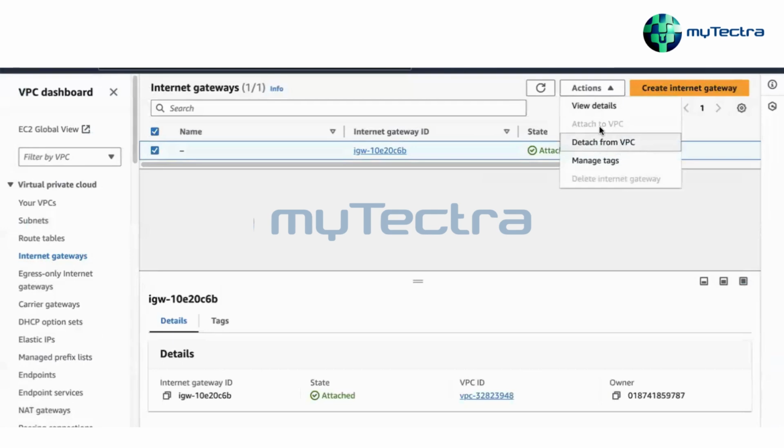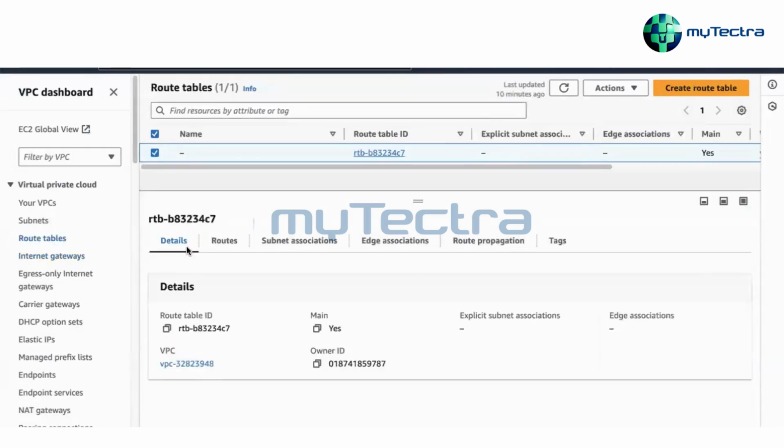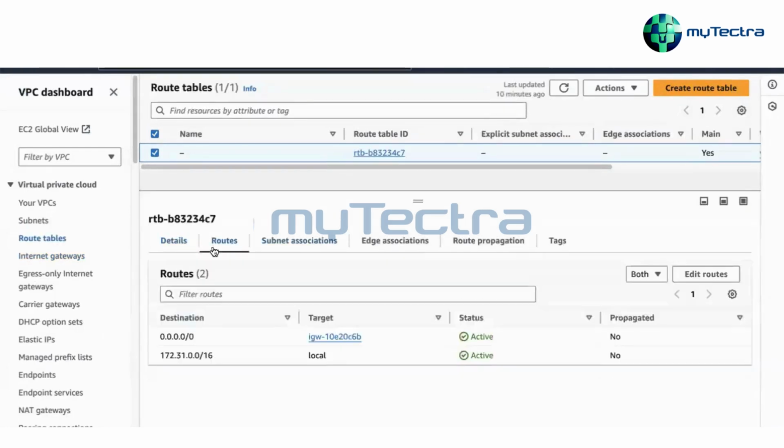Here you are seeing the option to attach to VPC. This is an option because the default one is already connected with the default VPC, since it is a default component. So now we will attach this IGW to our VPC. Next, I'll go to my route table. I will say this is my public route table.